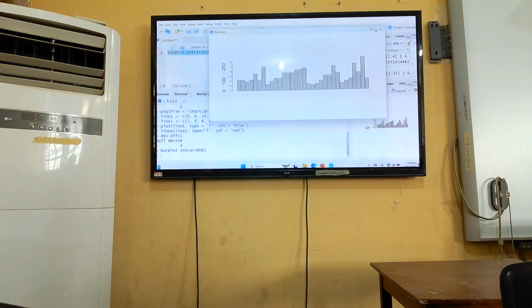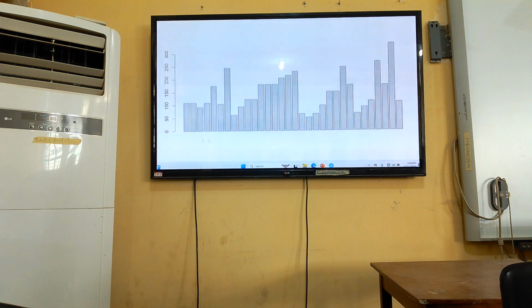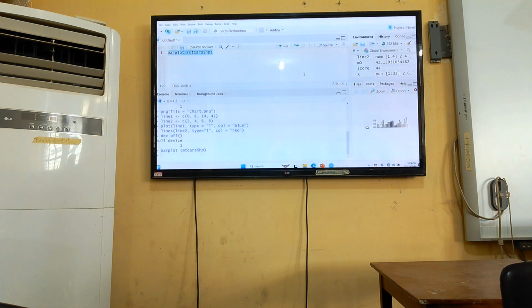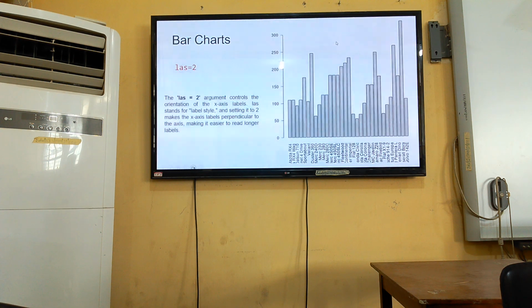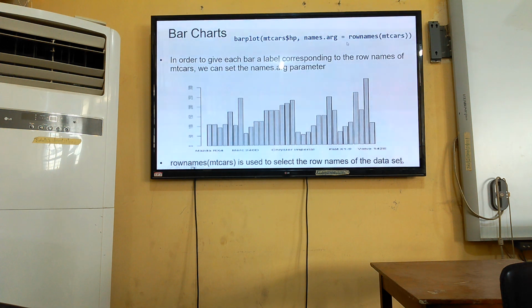You see that the bars have no information, isn't it? So you have to put names.arg, taking the row names for each car. It will give you something like this.